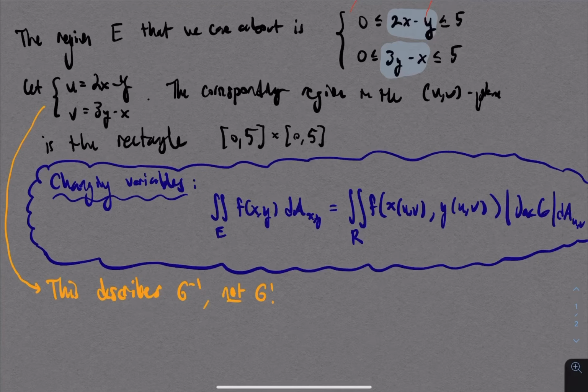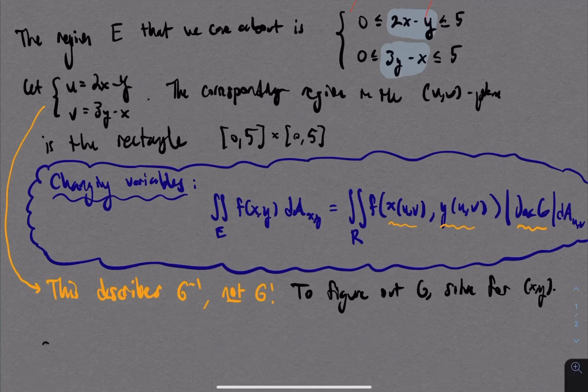It's important for a couple reasons, but generally we need to write x in terms of u and v and y in terms of u and v, which is opposite from what we have here. And we also need the Jacobian of g when we change the integral. So one way that we could fix this issue is we could just figure out what g is. We have g inverse. To figure out g, we just solve for x and y.